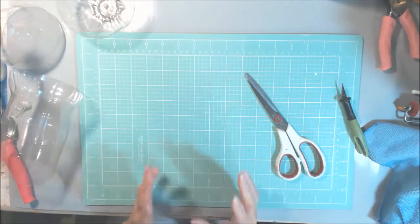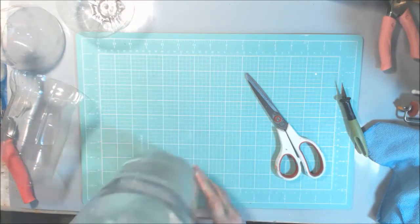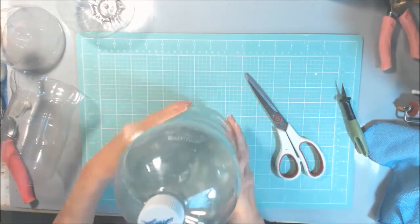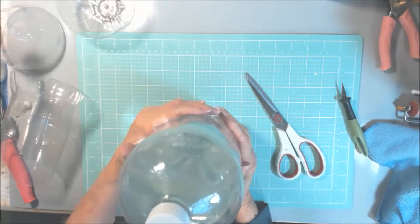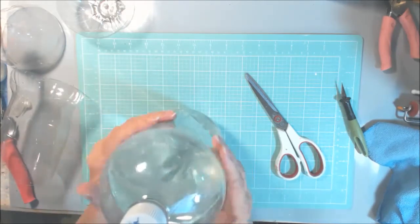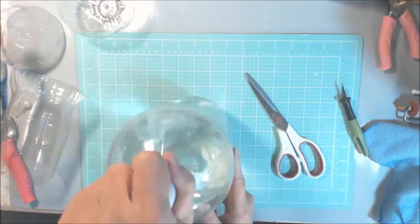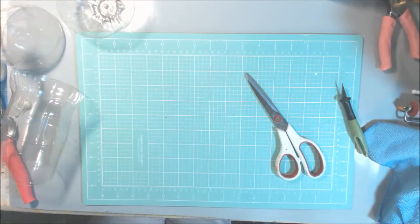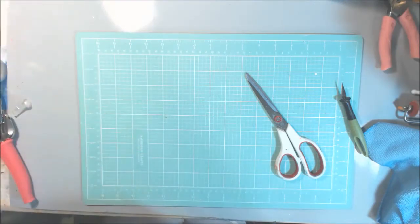So you need to find a bottle that looks like this, but this has my water in it and I didn't want to pour all my water out, because it's treated water, so it doesn't go moldy. But you need to get a bottle like this. This is a Shasta bottle and it doesn't cave in. This is the kind of plastic bottle you'll need. This one was a dud, so I'll put it in the garbage.